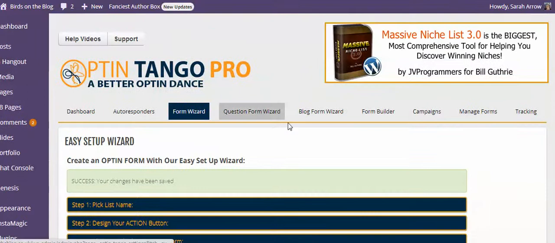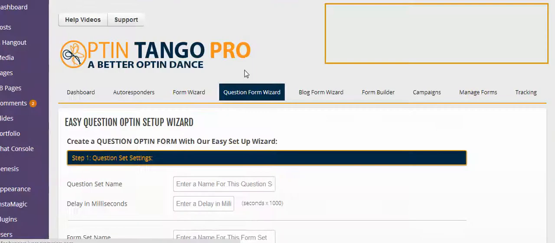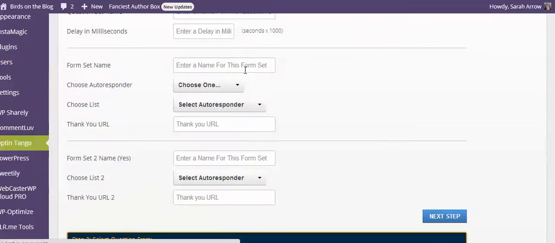Right, there's the option now to have the question form wizard. So you can actually ask and filter or even qualify your prospects before you even put them into your autoresponder if you're not general list building. So let's have a look at that.